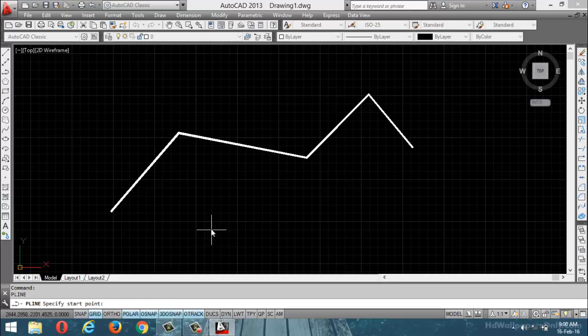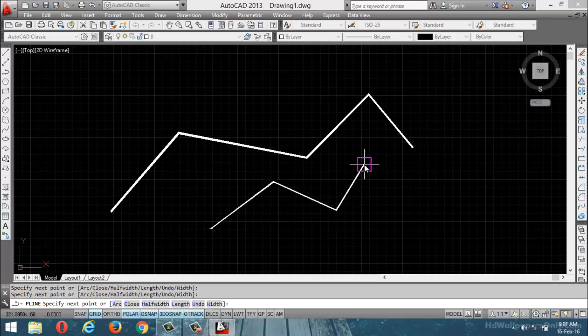Now next I am going to select the off width. What is the current existing value? 5. Already we gave 10. Already the specified value is 10. That is the full width. While selecting off width, it shows only the half value. Then again I am going to change to 2.5. Starting width is 2.5, ending also 2.5. Again select the points.